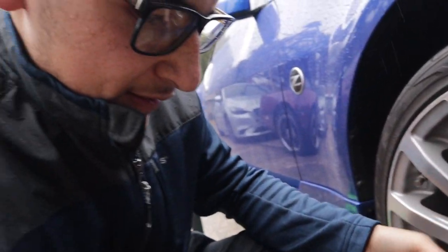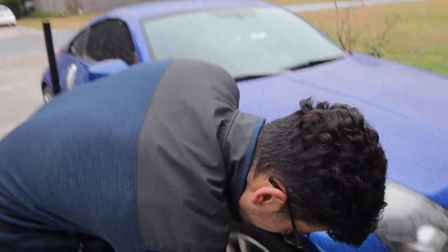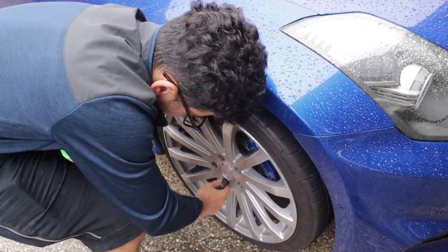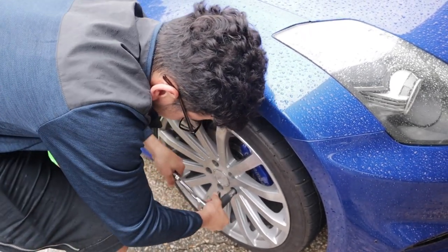Oh nah, bro, you need a bigger impact. So now I need to use the breaker bar, huh? Oh. What broke? The lug nut. The lug nut broke. Oh, the socket broke.